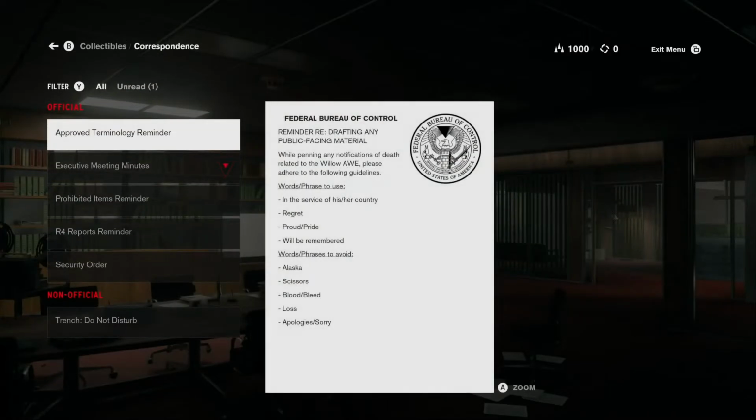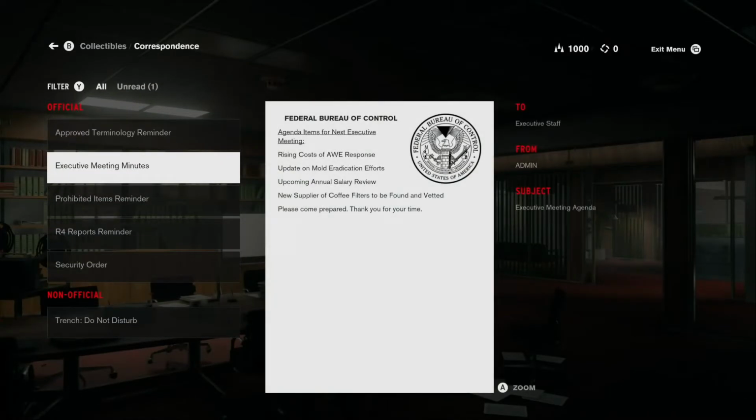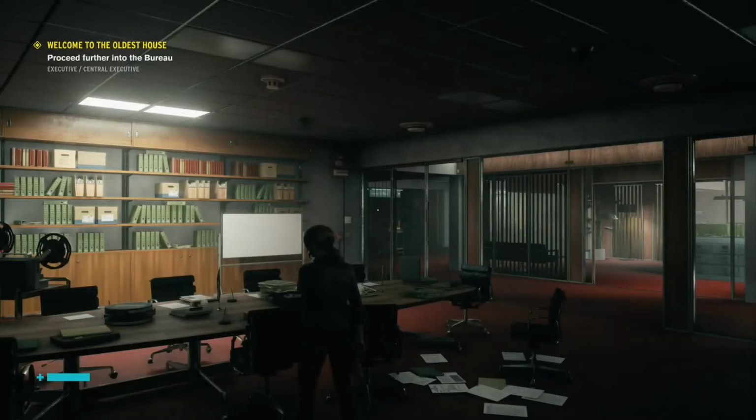Alright, that's cool. Executive meeting minutes: rising costs, update on mold eradication, upcoming annual salary review. I'm always interested in getting a little more money. New supplier of coffee filters to be found and vetted. All right. Let's keep going.